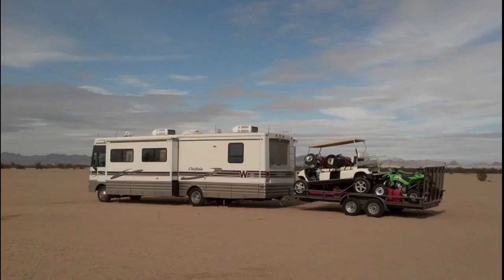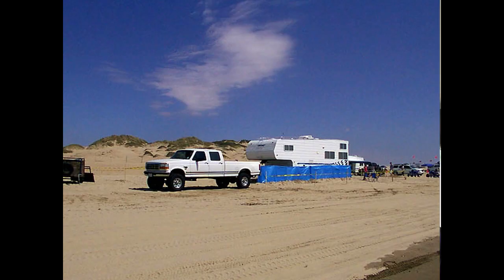Pretty stoked with how it tows. I've towed in upwards of 45 feet. I've double towed before. Been towing for a long time. Obviously this thing's a cinch.